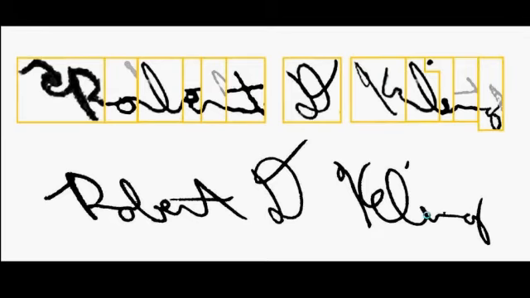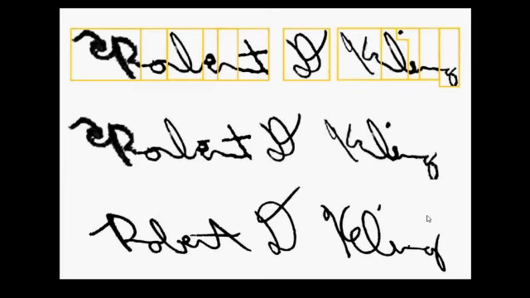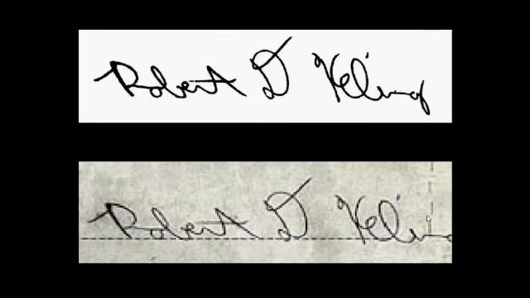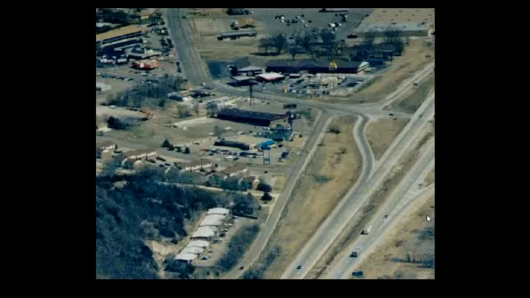As we continue through this comparison, the top line is a signature that we pieced together. The bottom line is the signature that the person who signed for Robert Kling on that rental truck agreement signed. And as I remove all the boxes, compare the middle signature with the bottom signature, there's no doubt in my mind that the person that signed for as Robert Kling on this Ryder truck rental form was in fact Tim McVeigh. How do we further place these signatures in the person in that location?